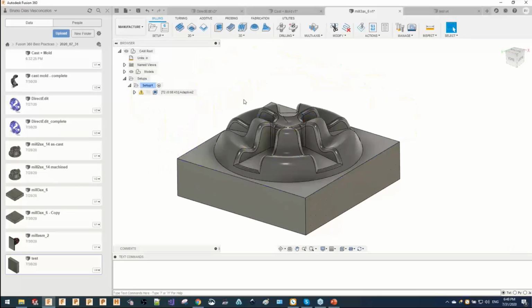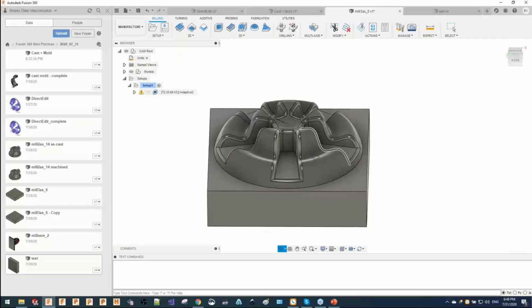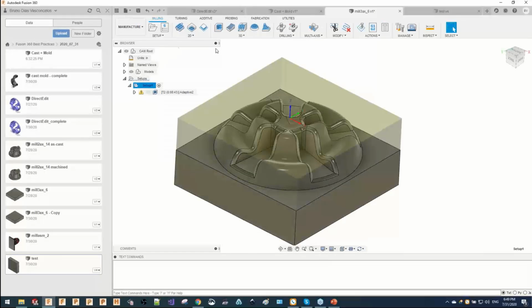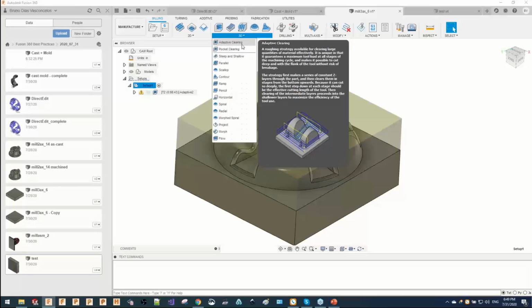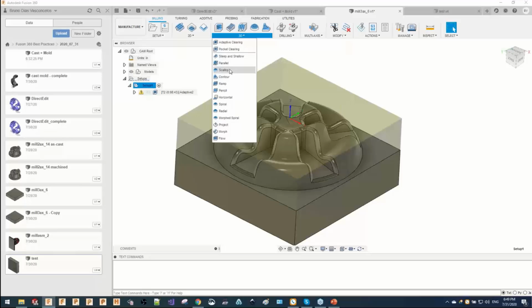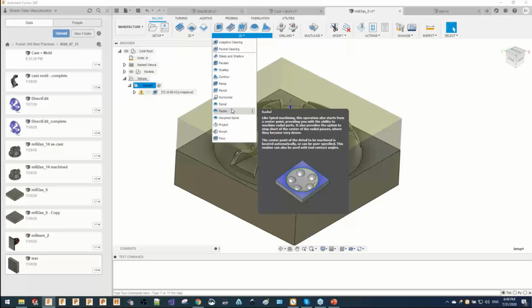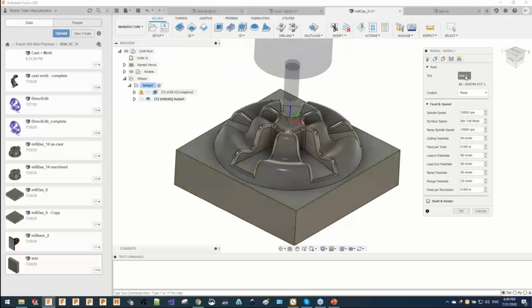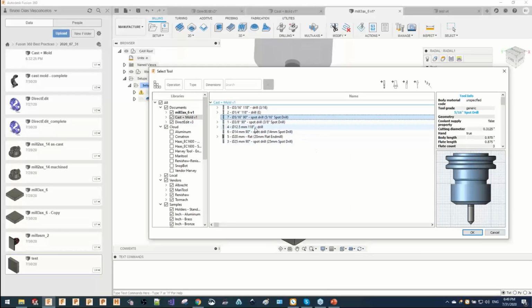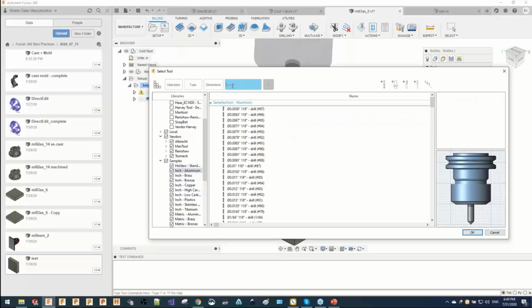So if you want to avoid that, in this particular scenario, what I will do is, let me just finish the part first. I forgot to do that before creating the surface. Let me finish the part first before creating the surface, so you can see what I meant with that surface that I'm about to create. So let me grab a ball. First, I want to create the finishing.